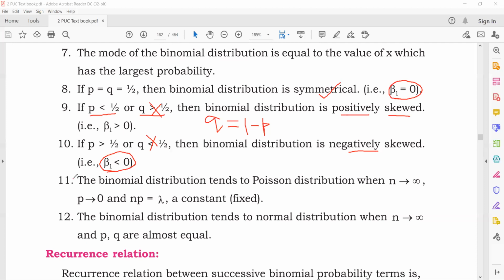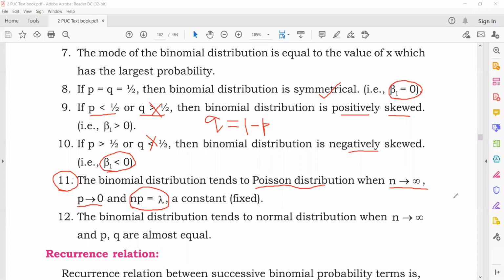Another important property is the foundation for the next distribution, which is also a most widely used distribution, called the Poisson distribution. Poisson is a French mathematician who observed this particular distribution. So this happens when in our binomial n is very large, but p is very small, but the product n into p is taken as a constant.